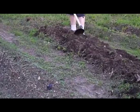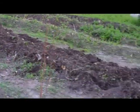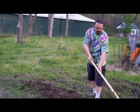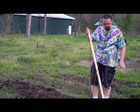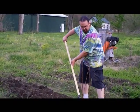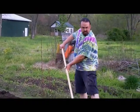Working the row. Flattening everything out. Trying to get all the weeds out of it. We're going to be putting tomatoes and a couple of peppers in. So it should function, since it's 2 feet wide. There's a great big long 2 foot wide square foot gardening plot. So, at least we're hoping that's the way to go.